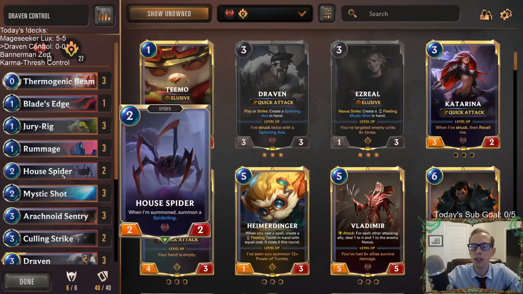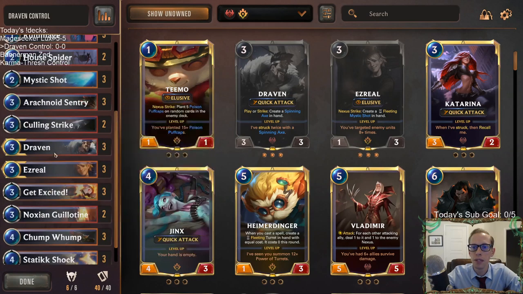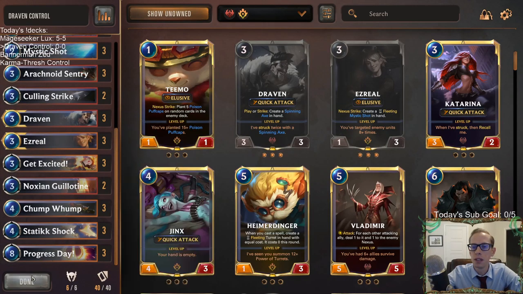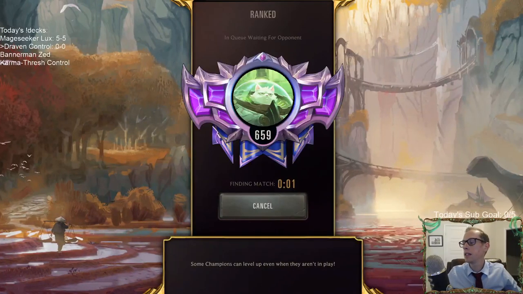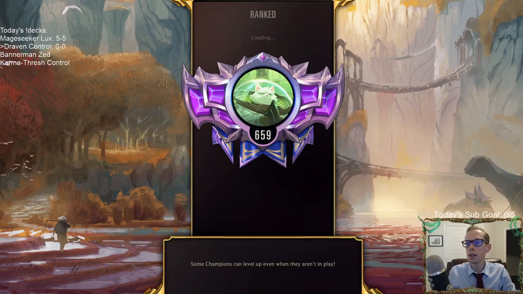Playing a couple House Spiders, just to get some early chump blockers. Same with Jury Rig, we can discard these and get some chump blockers, help stay alive, and finish them with Ezreal. All right, so let's check out this deck. Let's try playing it over in ranked. First time trying it out. I think it'll go pretty good.